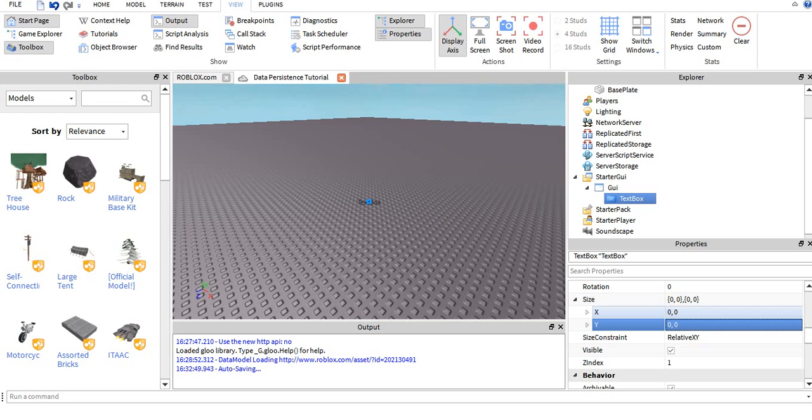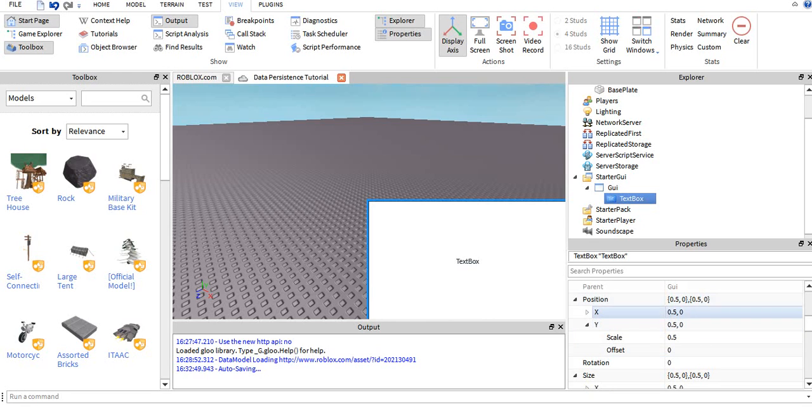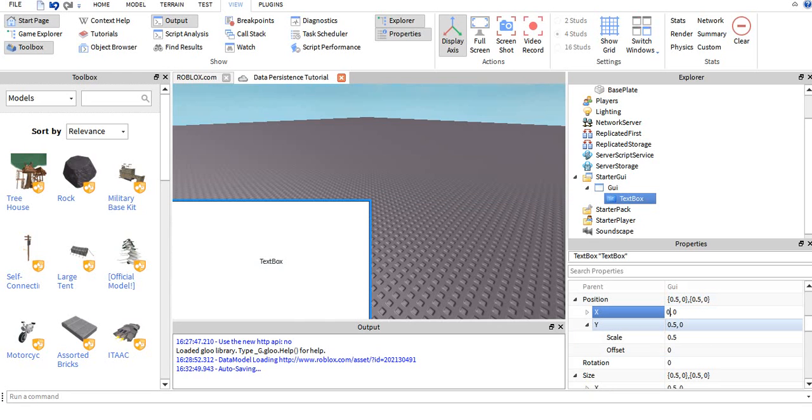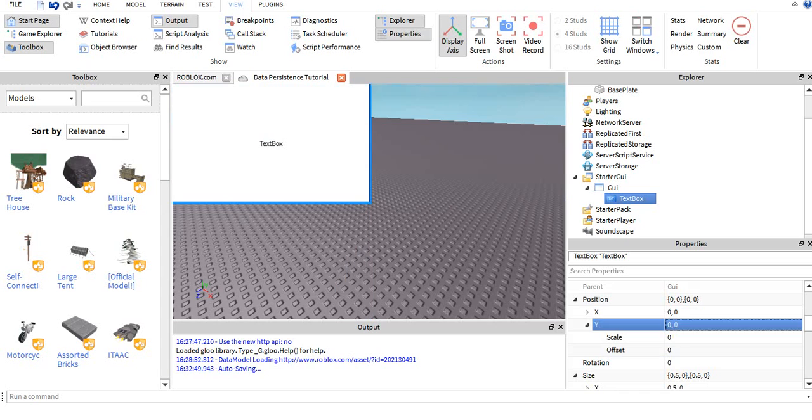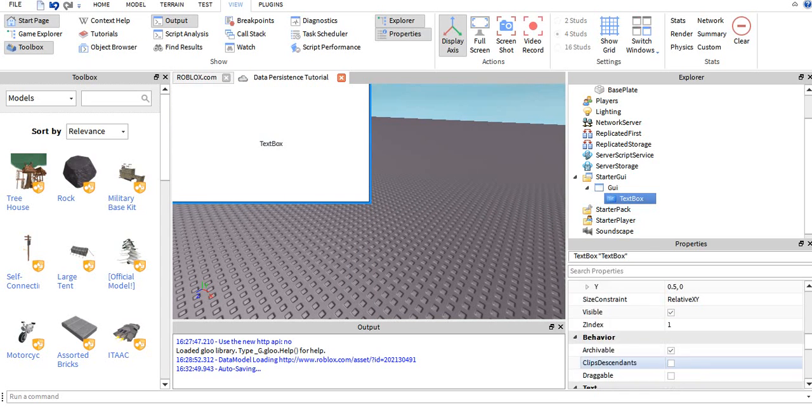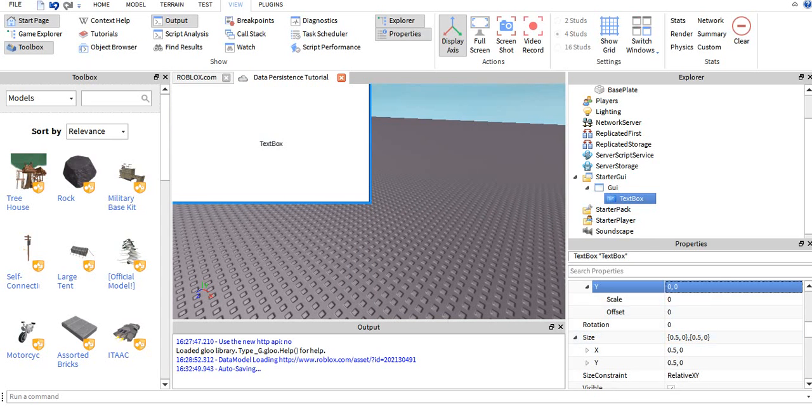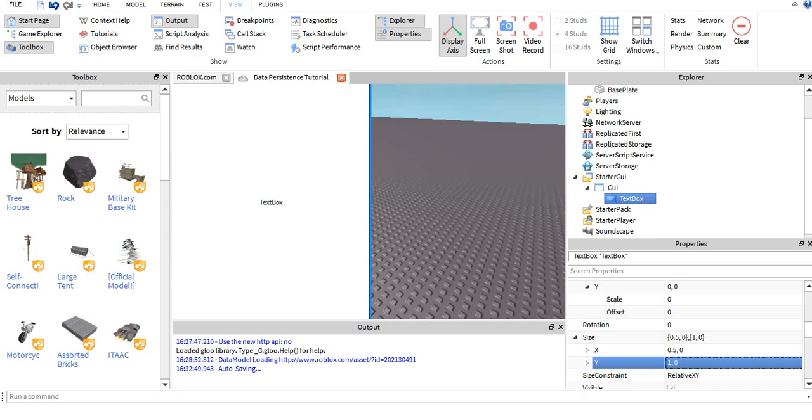Now say you want to make it a percentage of the screen, or a specific amount. You can make it half of the screen by half of the screen. Now watch. If we go back to make this 0.2, this is a fifth of the way across and a fifth of the way down. Now watch. Say we make it 1. Takes up the entire screen. So now we have half the screen covered.